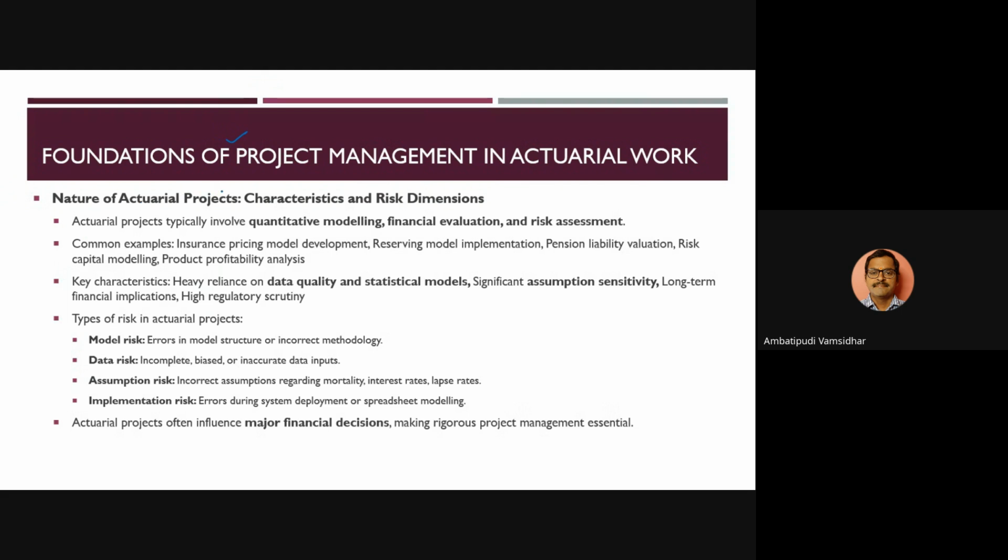So, if I really look at the actuarial projects, what are the characteristics? What are the risk related elements? If we have to understand that, the actuarial projects typically involve quantitative modeling. They require financial evaluation to be performed, and also some amount of risk assessment has to be done. Three broad areas. Quantitative modeling is required. Financial evaluation is an important component. And throughout the process, risk assessment.